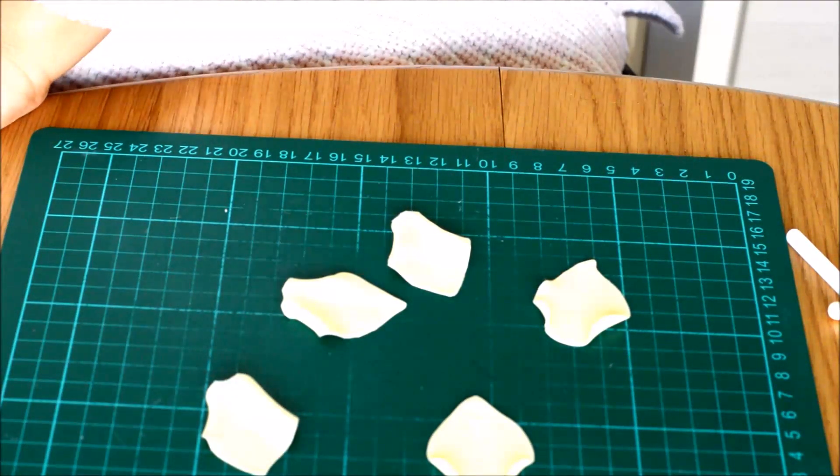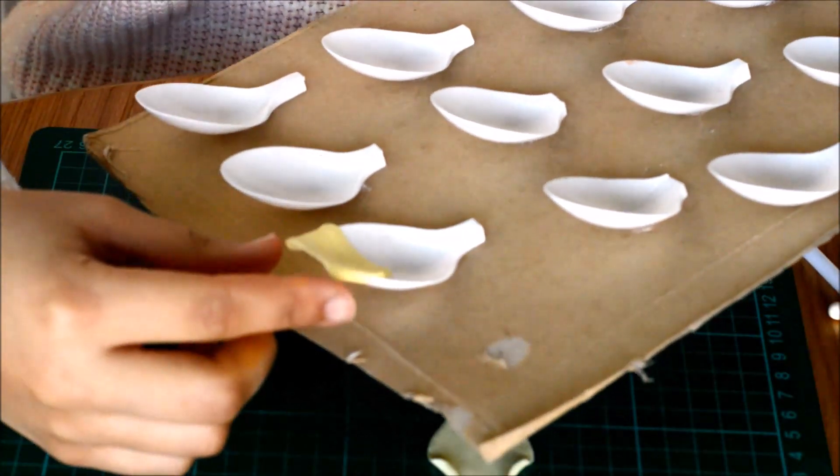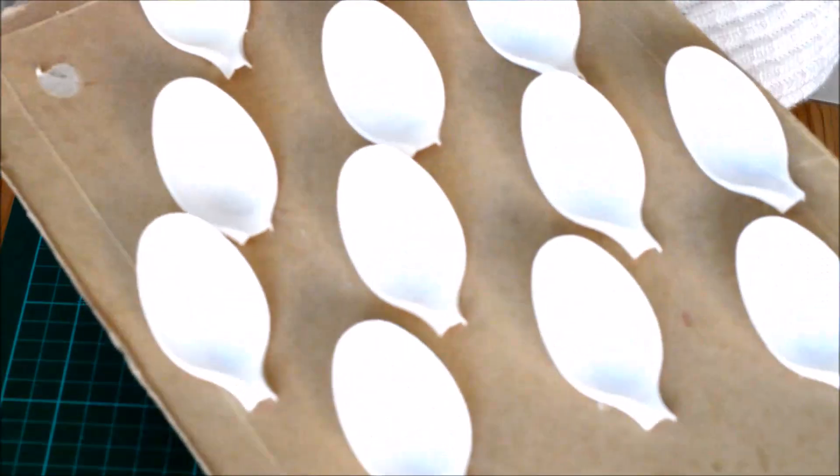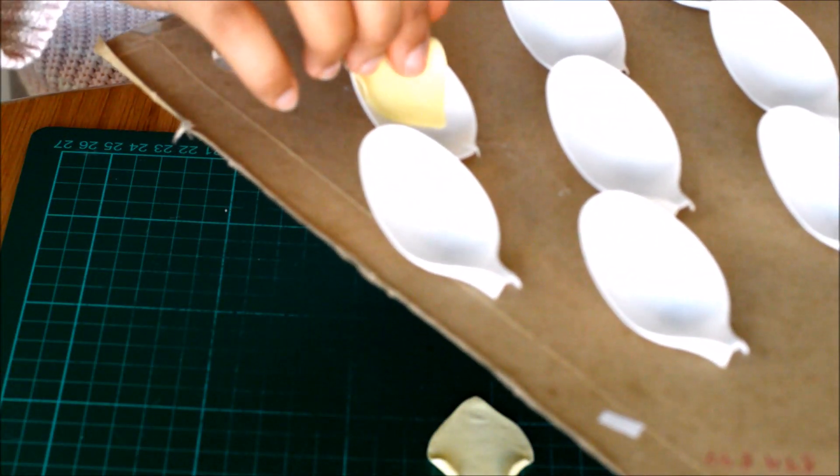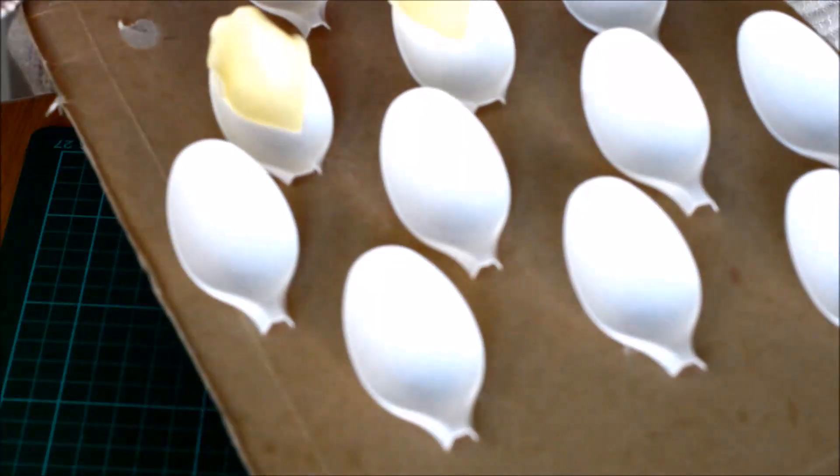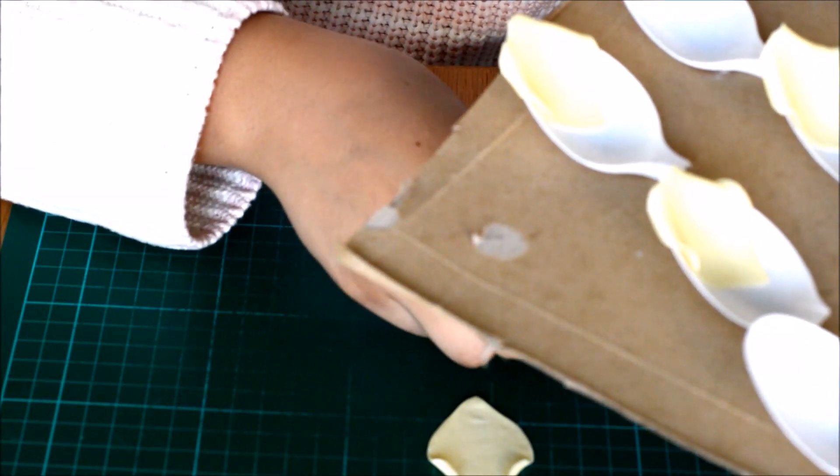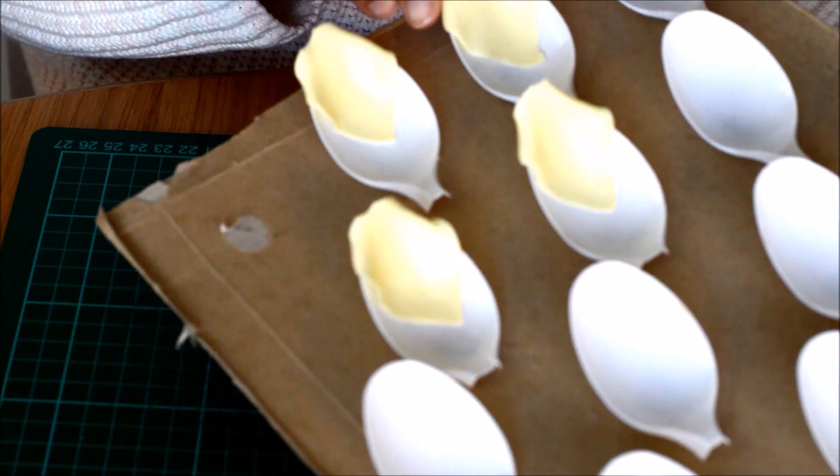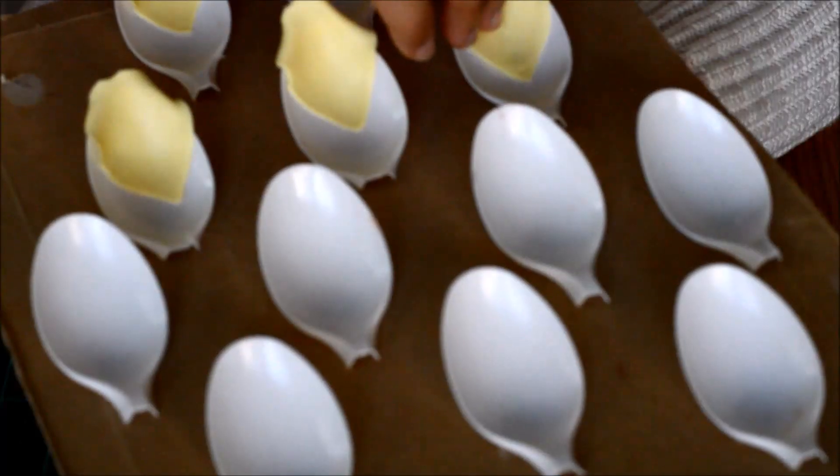Once we've done this, again take your ball tool and just drag this down to make a cup shape. Take your toothpick and just curve the very edges. So there we go, we have these curved. I will take my small little one, then you want to take this and allow the little curves to hold onto the top edge of your spoon very gently. Then we can just push this curve in with our finger. We're going to allow them to set up for about, I'd say twenty minutes if you're using Satin Ice. If you're using Squires Kitchen paste, maybe five minutes - that will set up really quickly. You don't want it to be rock hard when you get back to it because if you try and attach them they'll just completely snap. But you want them to be somewhat firm so they don't completely lose their shape. I'm going to leave those to set up.